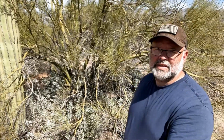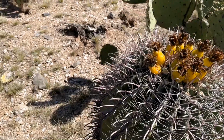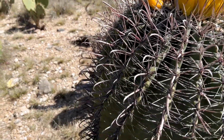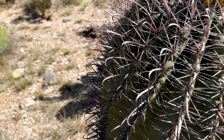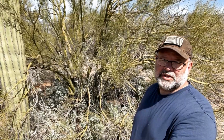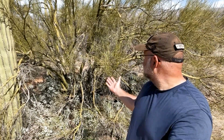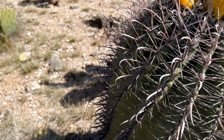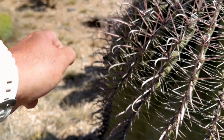This tree behind me is the Palo Verde. It is a state tree of Arizona. And you can tell these spines here have a little fish hook shape. The natives would use those for fish hooks. Its name is Spanish for green stick. And they would sew with those as well. They look like they'd be flexible, but that's stiff in that shape.